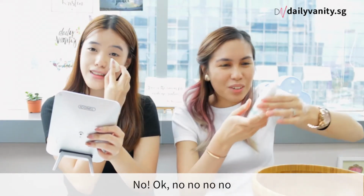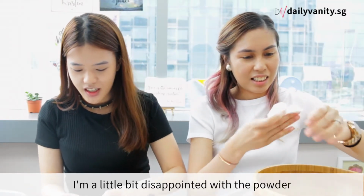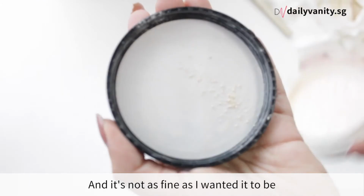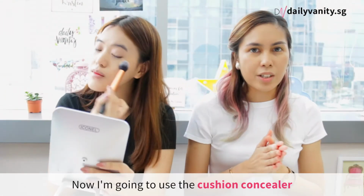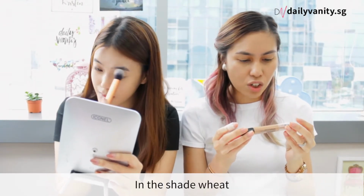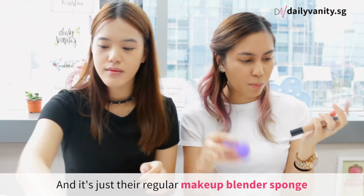Honestly, meanwhile, I'm facing massive fallouts from all the powder. I am a little disappointed with the powder because it falls out in chunks and it's not as fine as I wanted it to be, so it's a bit weird. Now I'm going to use the cushion concealer in the shade Wheat, and I'm going to blend it in with their sponge, just their regular makeup blender sponge.